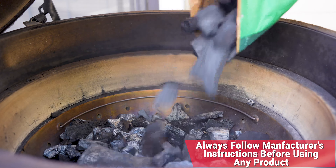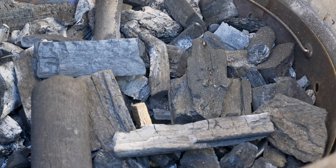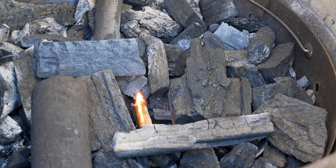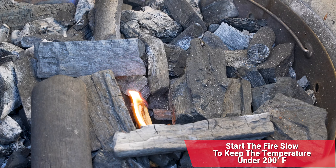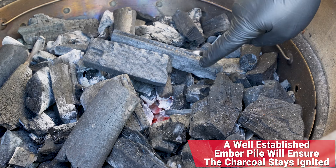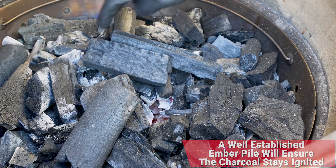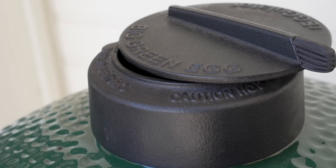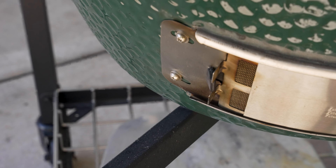We went ahead and stirred off all of our charcoal and have it ready to go. I'm going to put one speedy light right down in the middle of this because I want to start things slow today. It's going to be important to remember that we're going to keep this temperature low — we don't want it to get over 200 degrees. We'll wait until that speedy light is out. You can see the fire starter right down there. We've got a nice beautiful ember pile. We're going to carefully cover this up, adjust the top vent and the bottom vent, and hold this under 200 degrees before we get ready to add our convector.